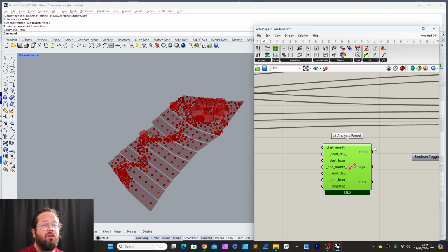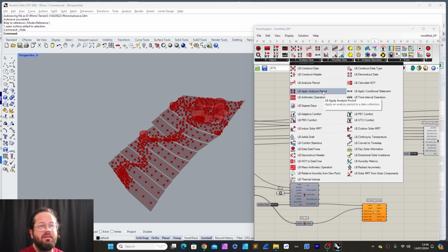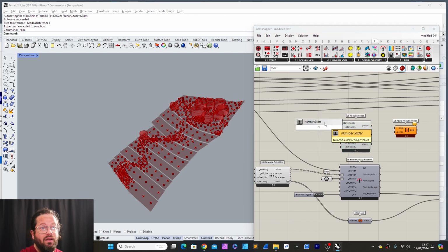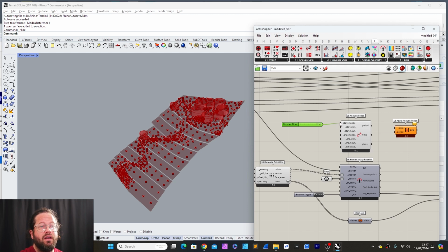Now how to do that, we can go in here and say apply analysis period. So we have this and then we apply that period onto the data. So for example, we have the start month is 1, let's say 30. No, sorry, 12. Start month is 1 to 12. You can see here it's 1 to 12. Okay, let's take June as we are. Oh no, July. We're in July now. End month is also July, and we have the start day from 1 to 31. Let's take today, the 14th.